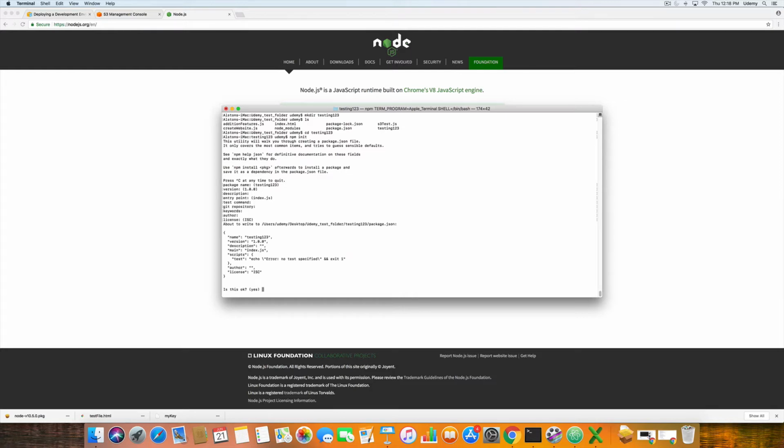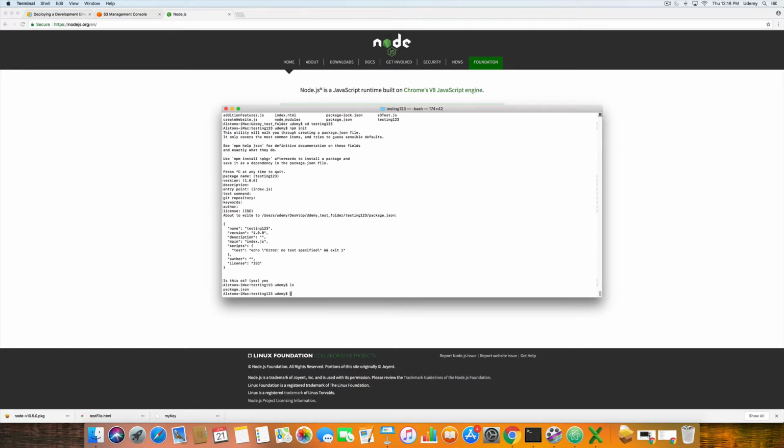This is going to set up your Node package manager in your local folder. And if I type in ls, you can see it installed a package.json file. That file refers to all of the different npm modules that you have installed.